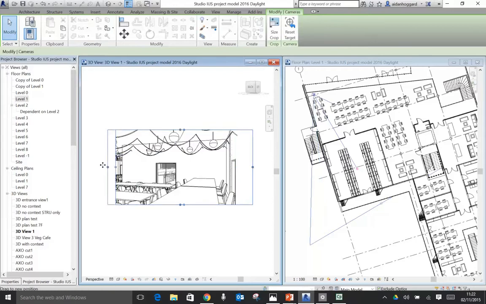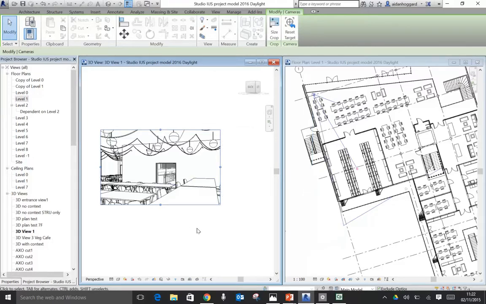So it's quite an easy way of manipulating your camera angle, your camera view. Okay, so we've created a view in that space.